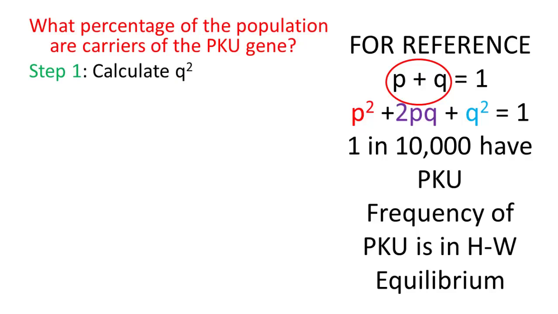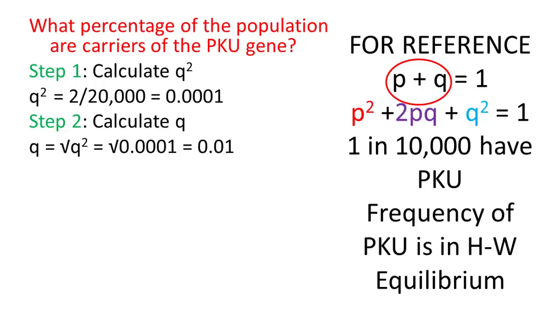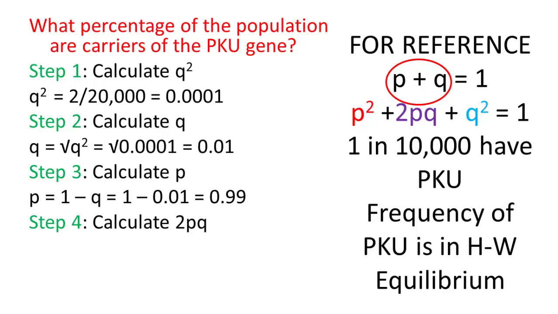We have q², that's the proportion of homozygous recessive in the population, which was one in 10,000, or two out of 20,000 alleles. So that equals 0.0001. To determine p, we can go back to the other equation. First, we will do the square root of q² to figure out what q is. Do 1 minus q to figure out what p is. It would be 0.99, and q is 0.01.